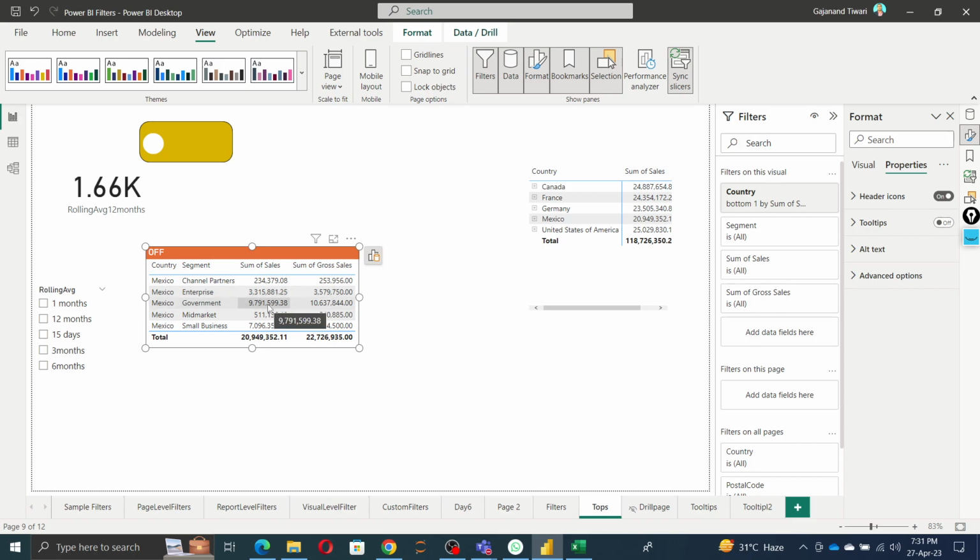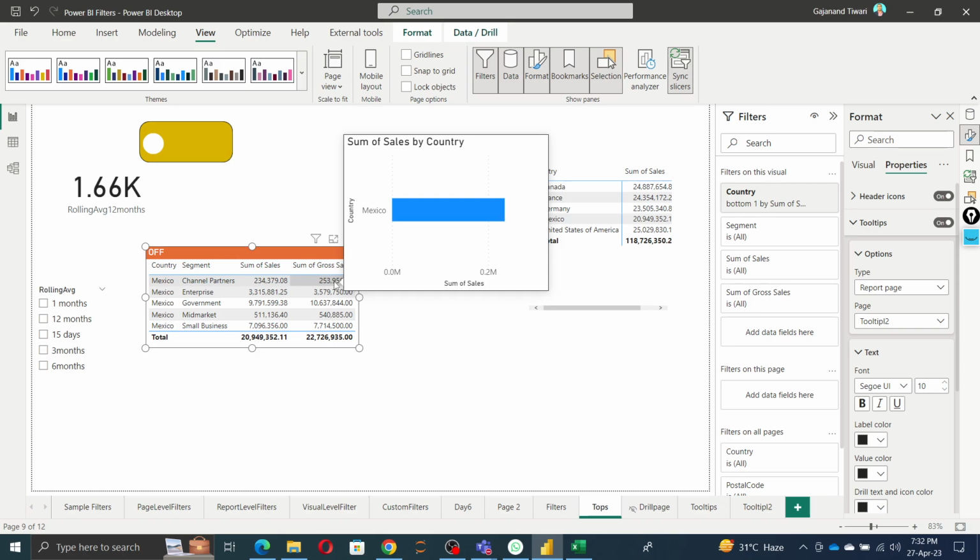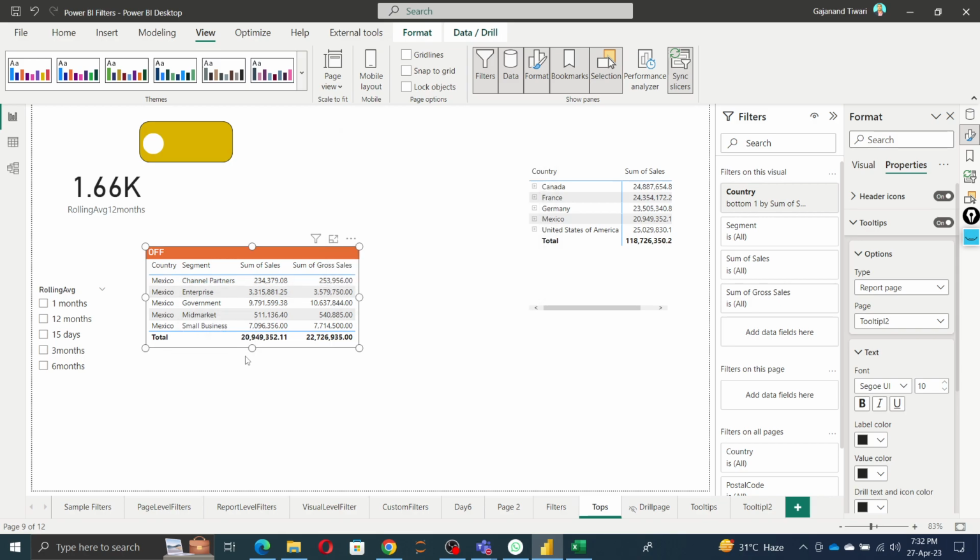But I want to see maybe a chart, maybe a table, anything I pass. So for the tooltip, enable this one, go to select report page. The default option will be there, but you can change to the report page, give the page name, say tooltip 2, and it will come automatically.